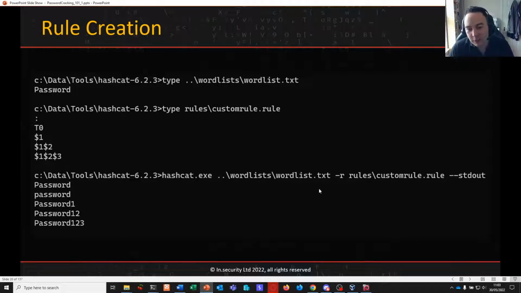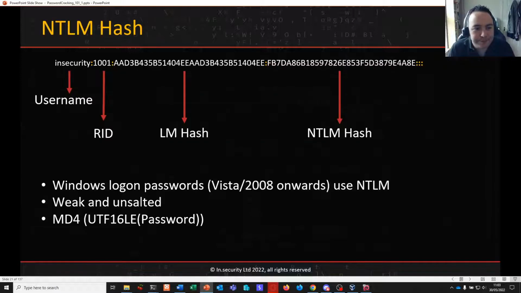We can see here that when we take our word list, mangle it with our rule, and then show this to standard out, we can see what it's done here. Leave intact, so do nothing to our original password. Toggle the case of 0 has made that an uppercase P, and then add 1, 1 2, 1 2 3 at the end. Hopefully that's quite simple to understand, but as these rule files grow, as you can imagine, we get really crazy, weird and wonderful candidates. And there are really good rule sets out there that will allow you to do just this.